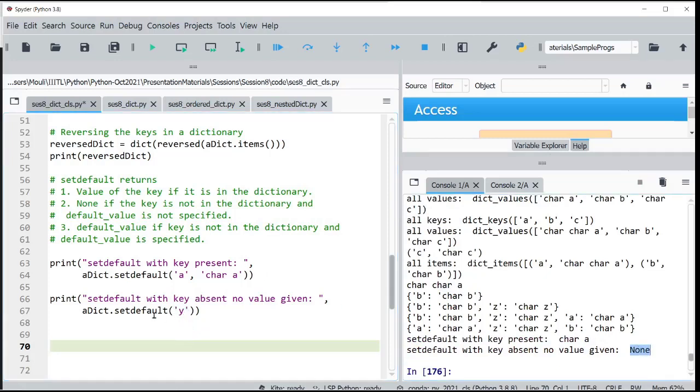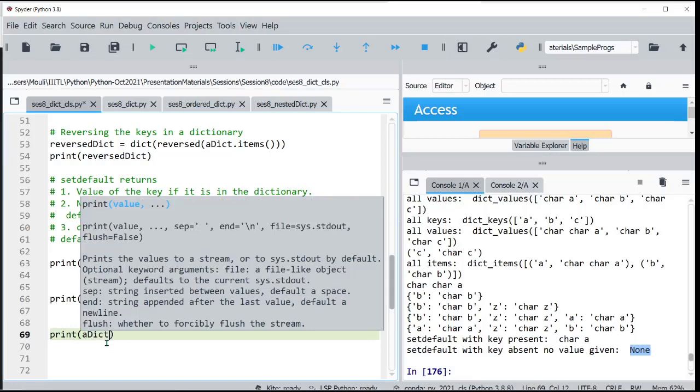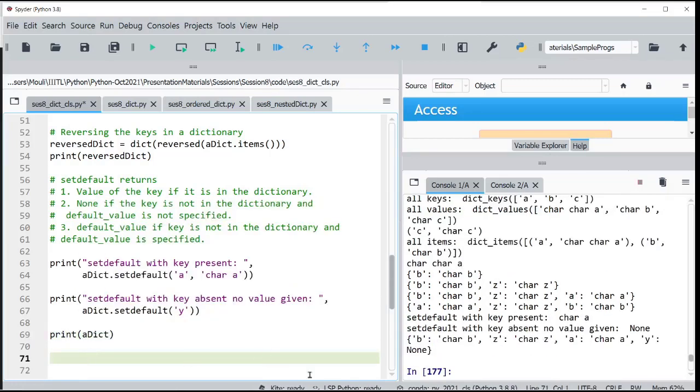What does it do? It looks for this key in the dictionary, and if it is not there, it will give you a None value. Now let us look at the value of the dict now. That's very important. Now it has added that element. Please remember it has added that element and returns the value of that element. It doesn't return the actual element, it returns the value that it has put into the dictionary for the key that you have added.